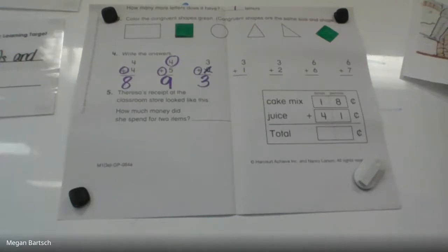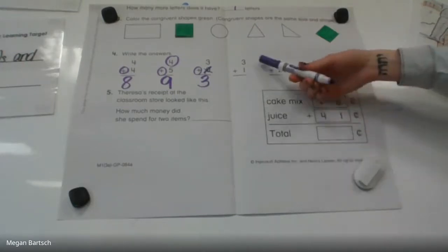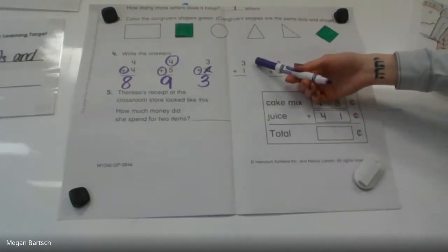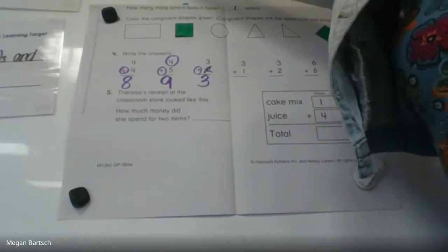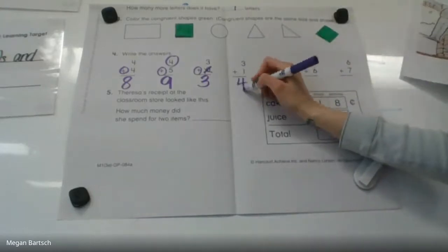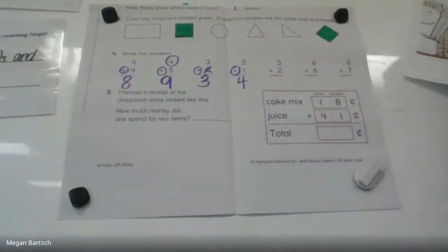I start at 3. Everybody touch 3. DeAndre, how many more am I hopping? 1. Hop one more with me. Ready? Go. 1. What number are you at, DeAndre? 4. You got it. Not all of these are doubling. You got to look at the numbers. If they're neighbors, then you can do the doubles plus 1. Otherwise, nope, nope.